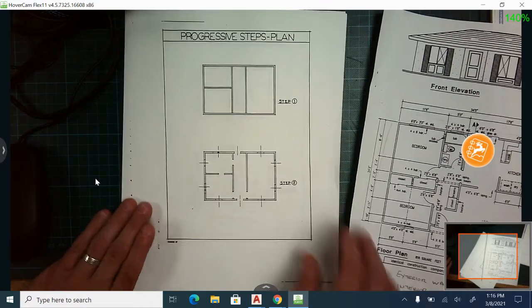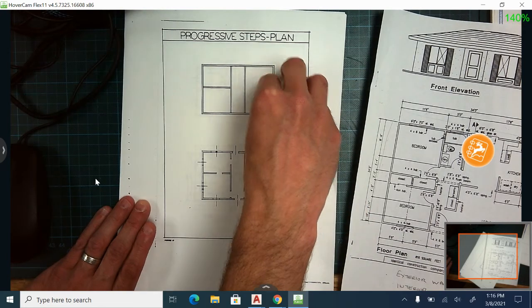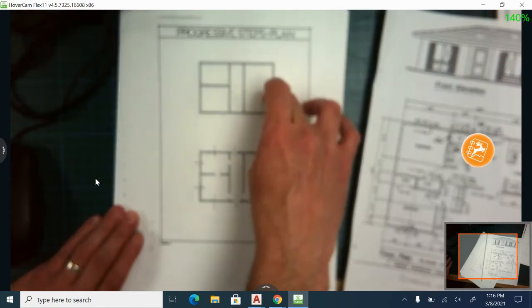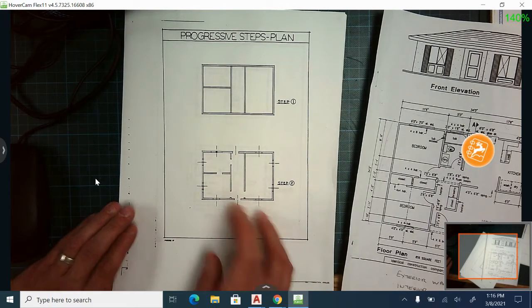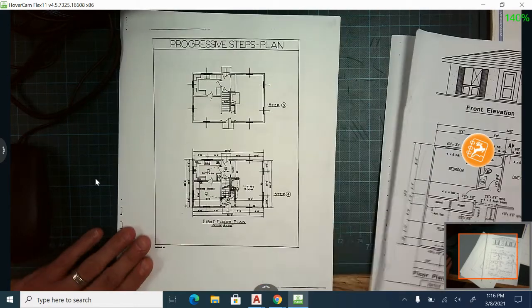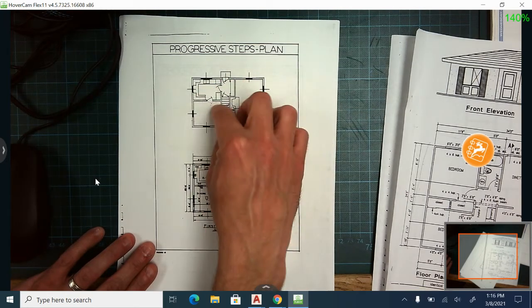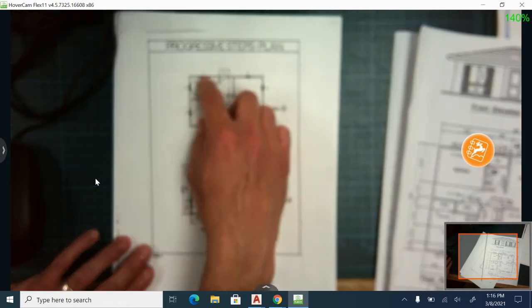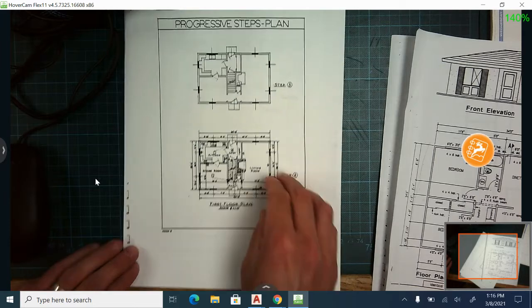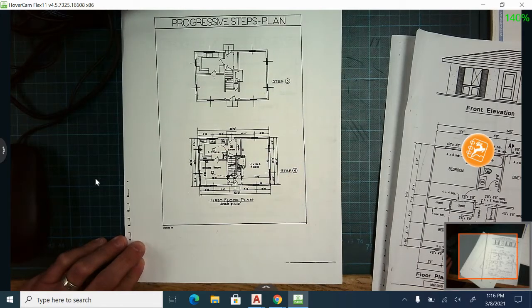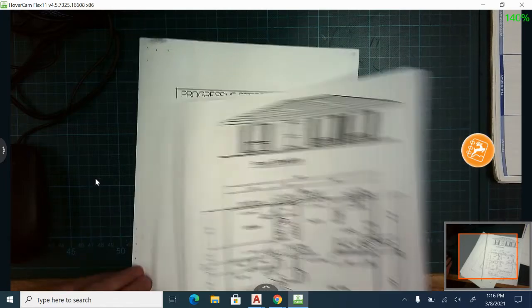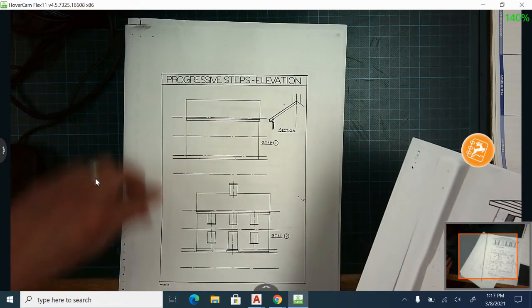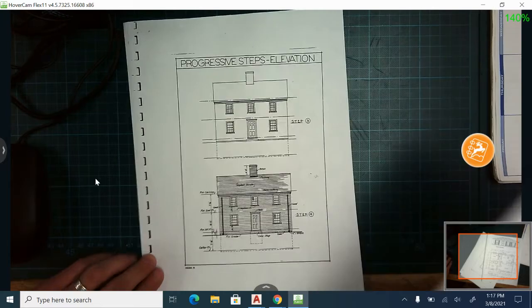I also have just 4 general steps. Step 1 being interior walls, exterior walls. Step 2, getting openings for doors and windows. Step 3, kind of doing some details for the kitchen, bathroom, like cabinets, some of the plumbing stuff. And then step 4, details for notes, dimensions, labels. And there's also 4 steps for the elevation, which would be on the last few pages here, which we'll get to later.